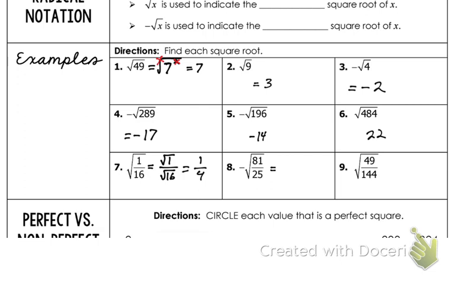Yeah, we still want the 81, but what we're going to do is rewrite it as the square root of 81 over the square root of 25. So we'll take the square root of the numerator, we'll take the square root of the denominator. We take the square root of each bit individually. What is the square root of 81? 9. So we have negative 9. What's the square root of 25? 5. So we have negative 9 over 5.